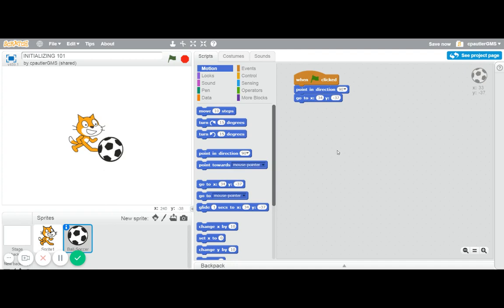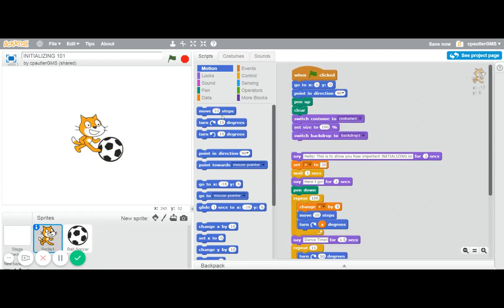I always start with those two. I might throw in some others later on, but those two are just a good starting place so that it will always start in the right place. So there you go. That's why it's so important to initialize things. You don't want your user to have to drag things back every time and have to reset things, and it's just a lot of work, and that kind of ruins the whole point of the program. So hopefully you understand how to initialize.